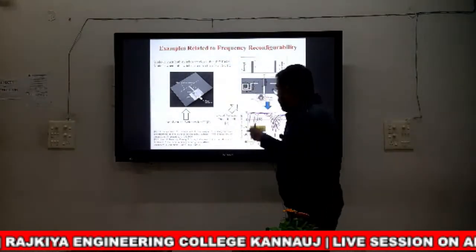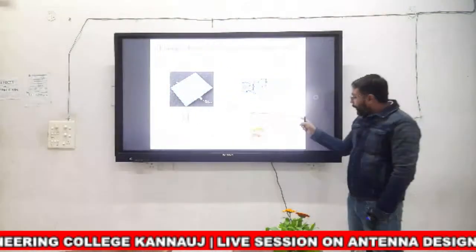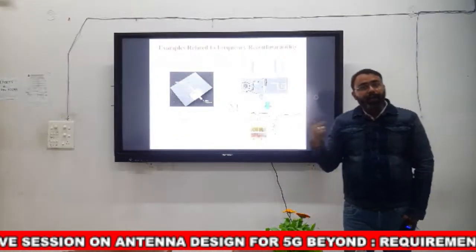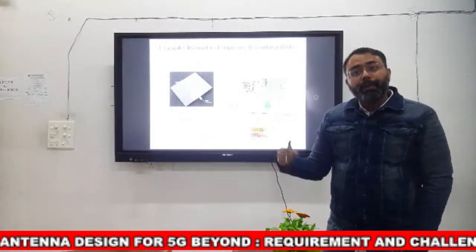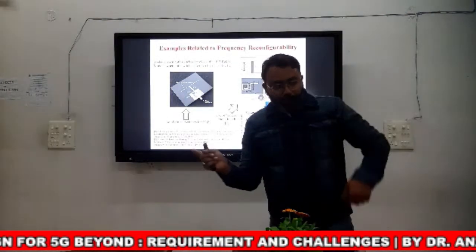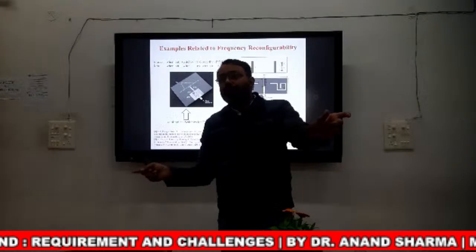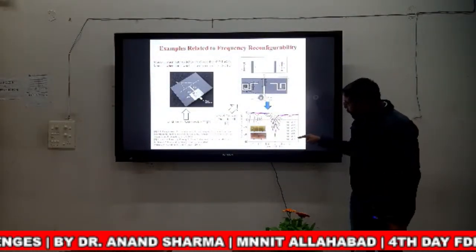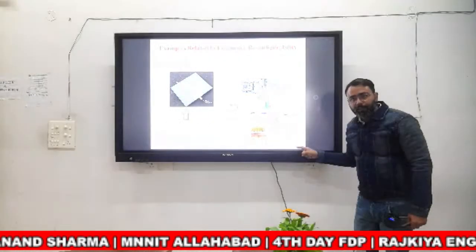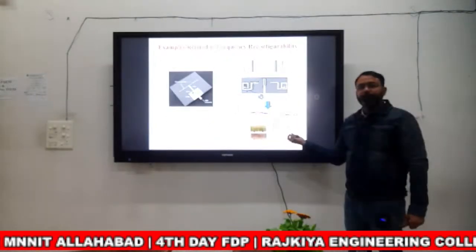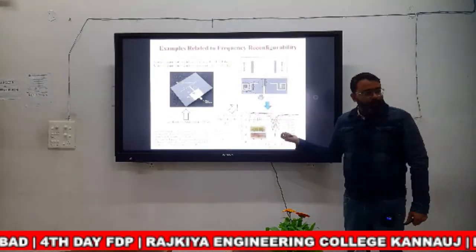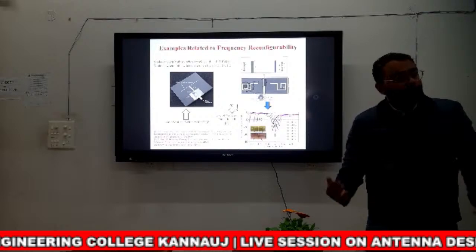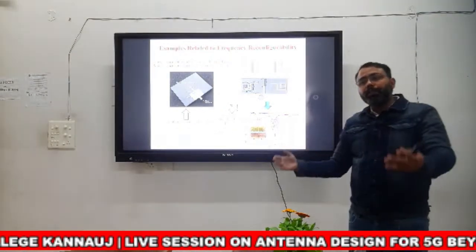So now the thing is that as you change the reverse bias voltage of a varactor diode, its capacitance is changing. As the capacitance is changing, that XL equals XC condition is also changing. That's why if you see 0 volt, 1 volt, 2 volt, 3 volt, 5 volt, these are the reverse bias voltages across the varactor diode, and the resonant frequency is shifting lower or higher. So again we got frequency reconfigurability by simply changing the reverse bias voltage of a varactor diode.